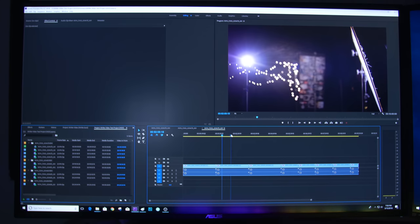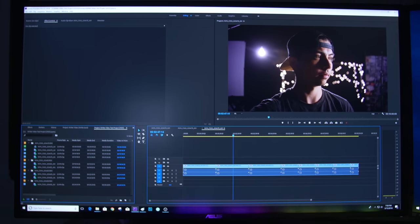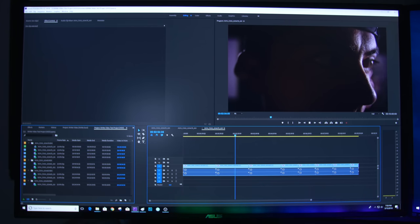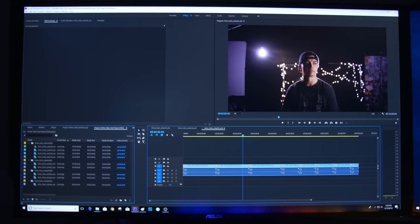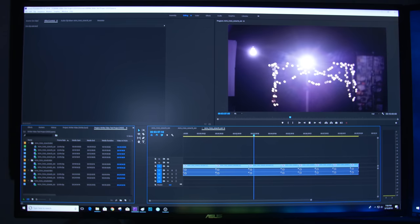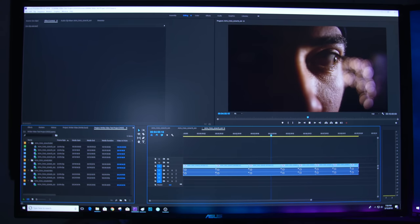So our hard drive was able to play back the 6K footage at full resolution at 1X, no problem. At real-time speed, it was perfectly fine, no hiccups here. But as soon as we go to 2X or 4X, things start to get a little bit choppy. Just every couple seconds, there's a little stutter, there's maybe a dropped frame or so, which kind of pulls us out of the experience. It's still very usable, but a little bit distracting to say the least. It's not until we get to 8X speed that we go full choppiness and we can no longer really work at this level of performance.